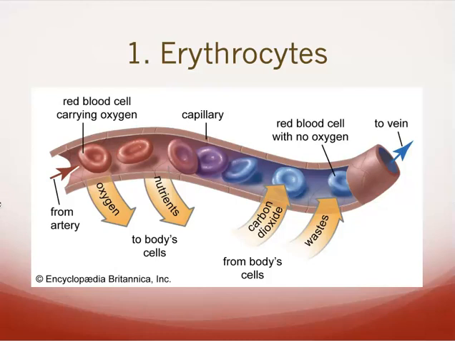So let's talk a little bit more about erythrocytes. What you're seeing here is a general main function of red blood cells, and we'll talk more about this when we get to the respiratory system. But red blood cells, I think we recognize this, carry oxygen. They are going to deliver that, and nutrients, to the body cells.